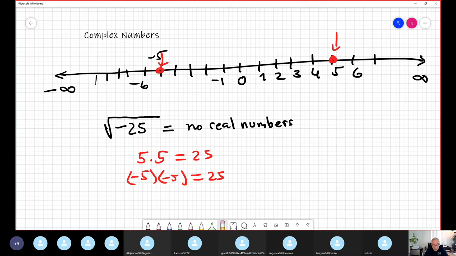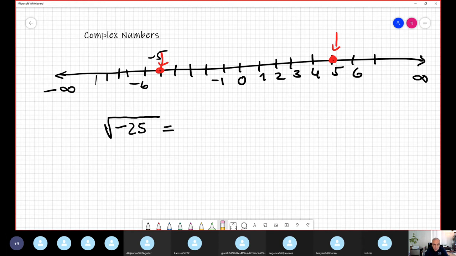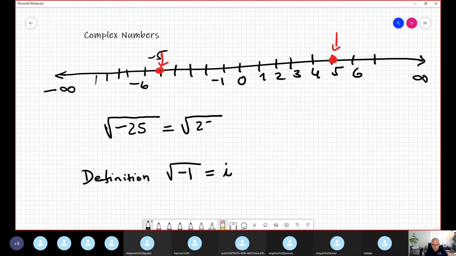How do we solve the problem? Well, the problem is solved by one definition. So the mathematicians created imaginary and complex numbers. By definition, the mathematicians say the square root of negative one, they call i. This is a symbolic way to call the square root of negative one. So now you break down the square root of negative 25 like the square root of positive 25 times the square root of negative 1. And this is 5, obvious, right? And this is i by definition. So now we have new numbers, because they don't lie on this line, they lie in another place. It's not important now. Let's call it an imaginary number.